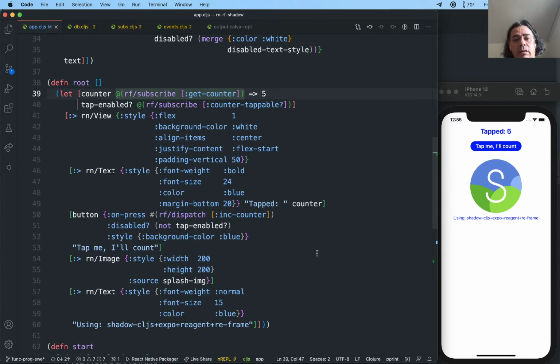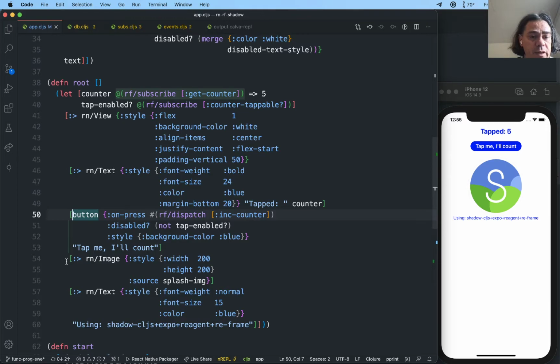So this application is built with ClojureScript, React Native, of course, reagent, and re-frame. Reagent is a wrapper around React. Not all of React, some of it, and then we're using more Clojure for some parts of the application. But it lets you declaratively define your view like this. So these are just Clojure vectors.